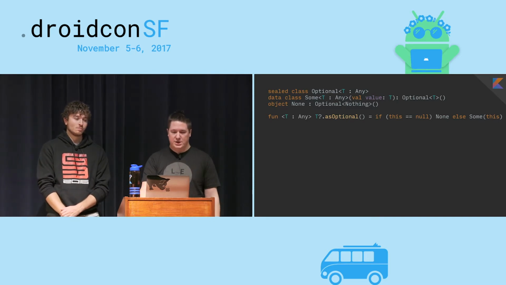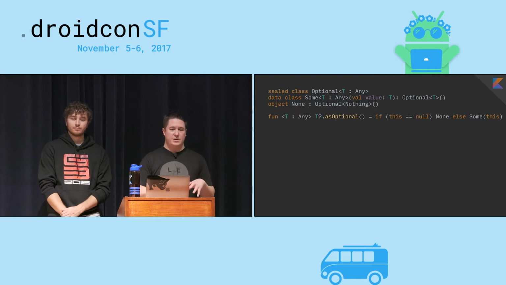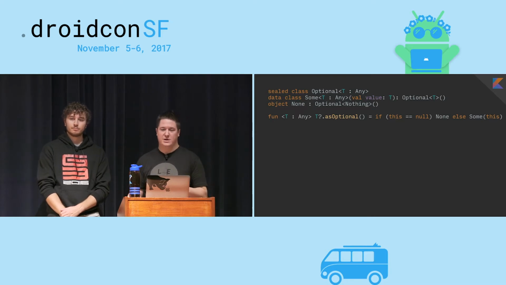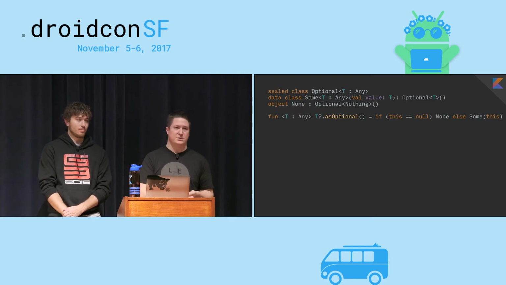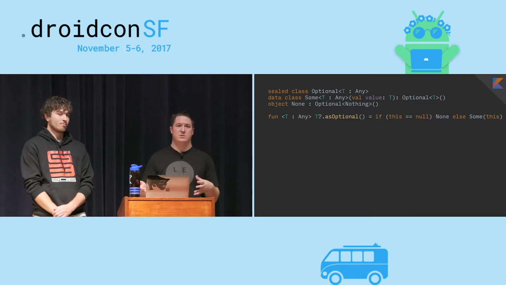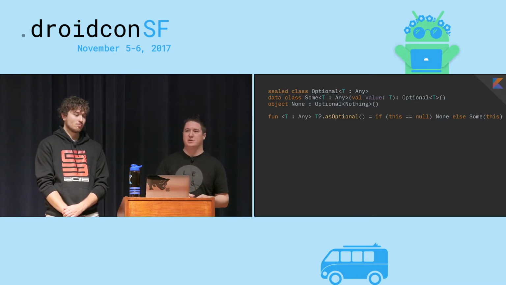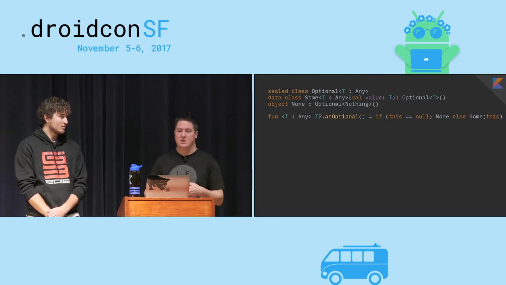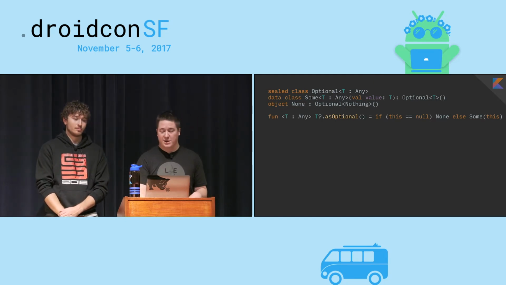Now, from the Java consuming side, this extension function is actually going to be placed in a separate class whose name reflects the name of the file. So if this was defined in an optional.kt file, the class that this function would be moved to and therefore consumed from in Java would be called optional.kt, which is not a very idiomatic naming.